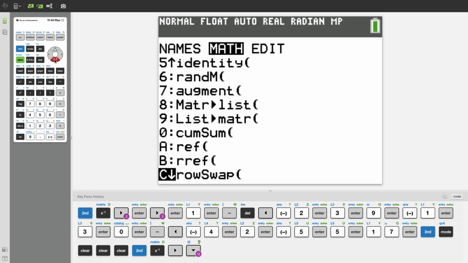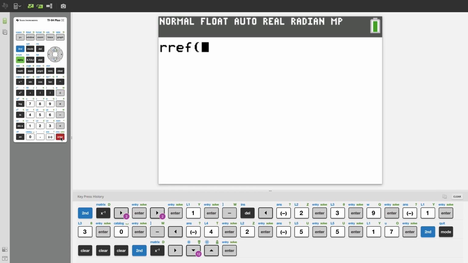Now, if you've gone through step 1 and step 2 and you want to see if you're right, could you just use REF? Yes, but if you have anything other than ones, like a 2, it's not divisible, so it's going to give you fractions. So I want RREF, so I'm going to go to B and hit enter. Then I have to tell it what to put in reduced row echelon form.